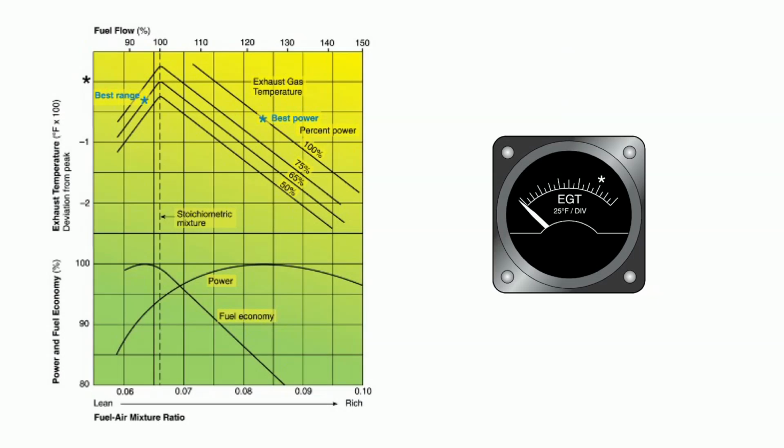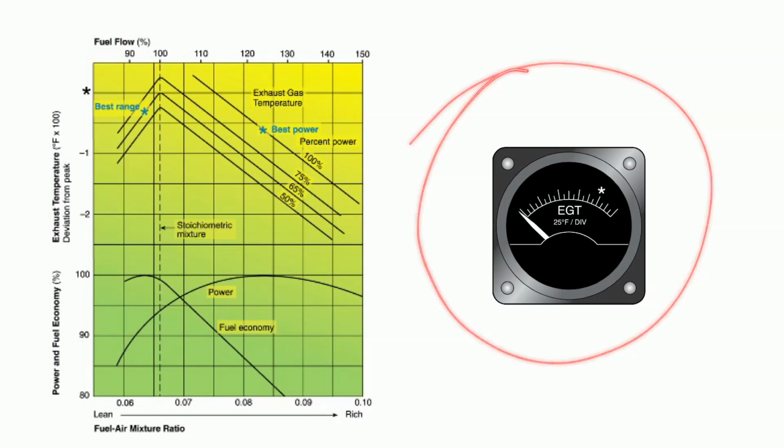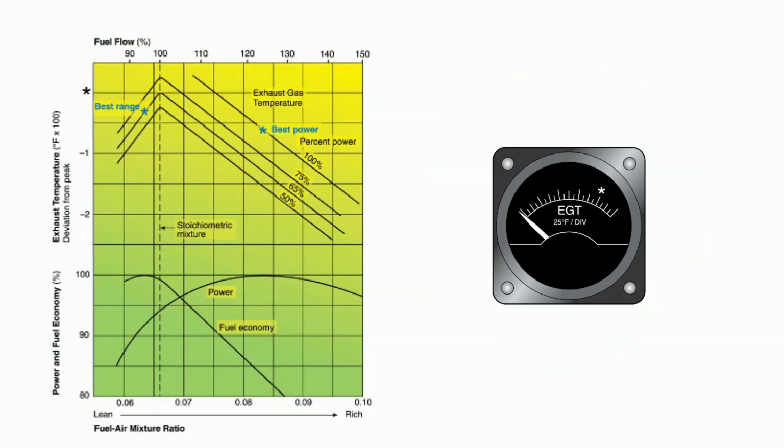So what we're looking at here is a fuel air mixture chart, and this is actually talking about best power and best economy. And I want to explain these two terms to you because they're actually kind of important to know. When we look at the way an aircraft operates, one of the most important things we have, especially in the world of reciprocating engines, is this guy right here, the EGT, the exhaust gas temperature gauge. Because what it lets us know is basically what our fuel mixture is burning inside of the cylinders. And that's pretty important. You'll hear a lot of pilots throw around jargon like LOP or lean of peak. And the reason they talk about that is it's all about playing this game about getting the best fuel economy against the best operating conditions for the engine.